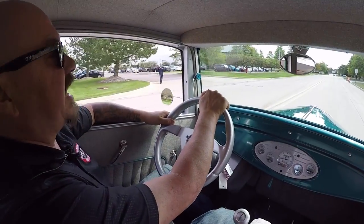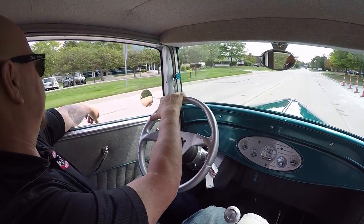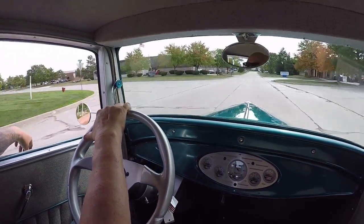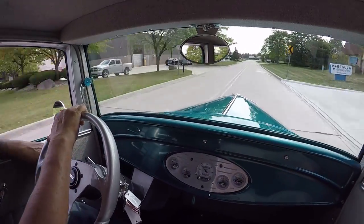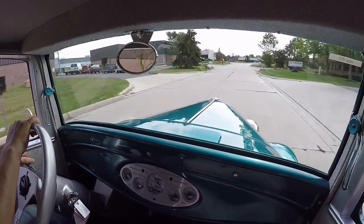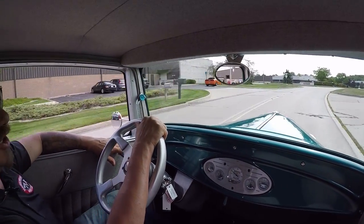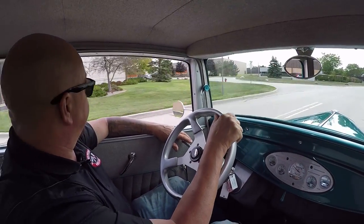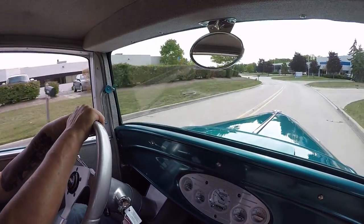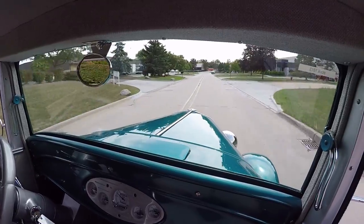Let's take our '32 for a ride - all steel Tudor. Driving great with Ford power up front. I'll tell you, I'd make this my daily driver. Just singing down the road here, no problem whatsoever. Steering feels good, brakes feel good. Just a gorgeous car and the color on this car is killer - it's like a deep teal, just beautiful.